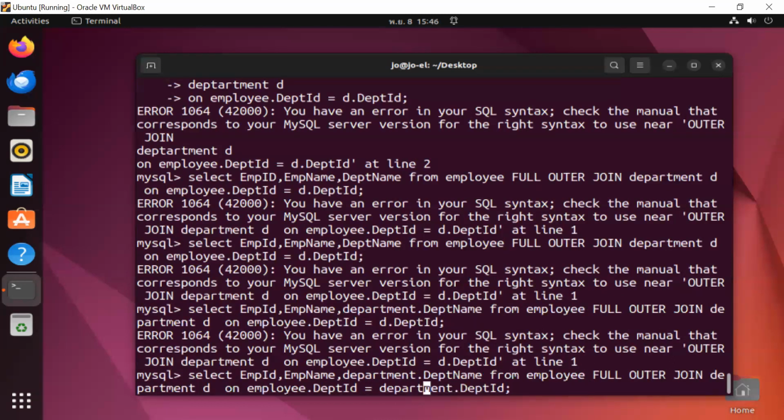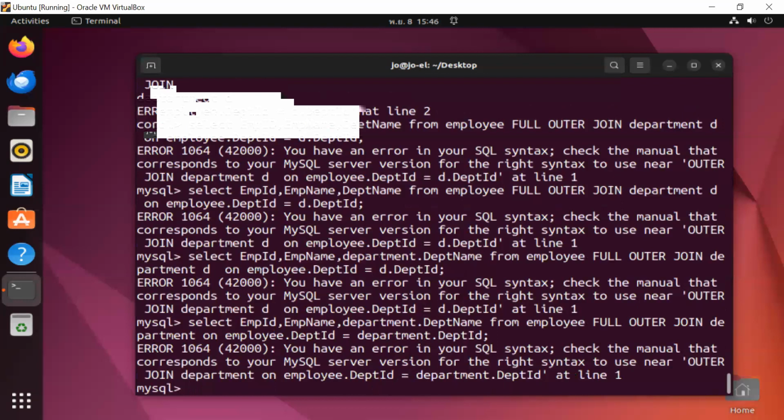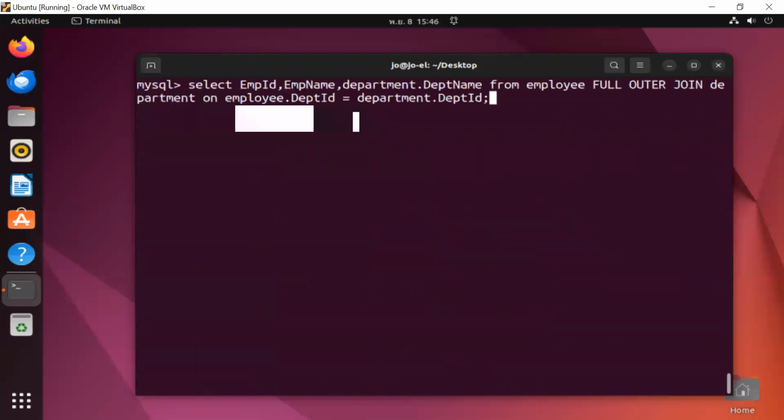Or maybe this version is not accepting the outer join. Okay, it's the full outer join. So it's up to this level, to the level which we took.